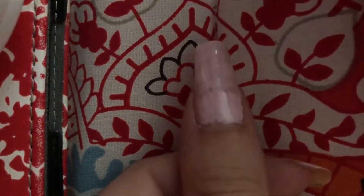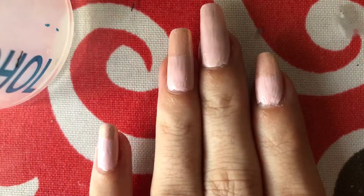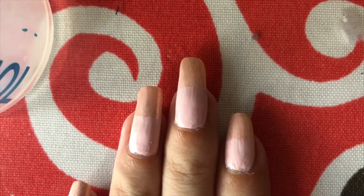Now I'm gonna put on the sparkle — this thin kind of goldy sparkle. It's gonna have like this very rose gold look, you know, like those cell phones. That's pretty cool. I'm getting all nice, and putting it just on the tip, because I tried it with it all over and I liked it more just on the tip. So there we go with those awesome nails.